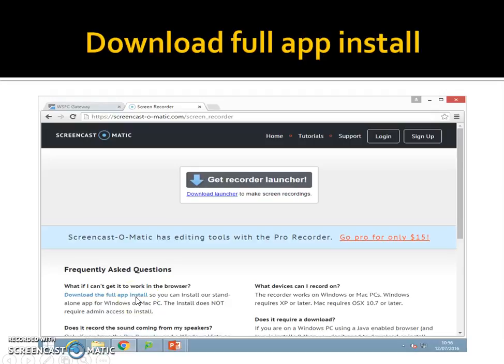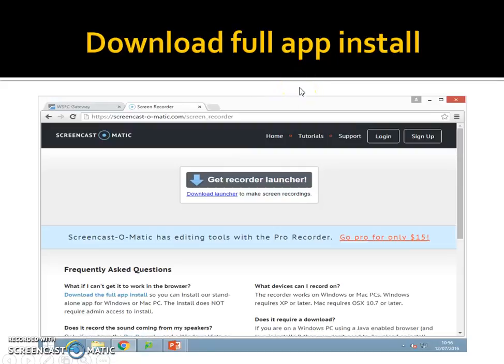Now basically what that does is that will install the app onto your desktop and in your settings, so you've got it on your computer. Now if that's on a laptop at home, it will stay there permanently. If that's at college, it'll be wiped every time you turn your computer off. Now obviously, if you're doing 2 or 3 screencasts in one go, it's worth doing, and I think it's just a little bit quicker. So once you've done that, obviously download full app install. You just need to talk about the fact that this will allow the screencast-o-matic software to be installed on your desktop. That'll be your Cornell notes.